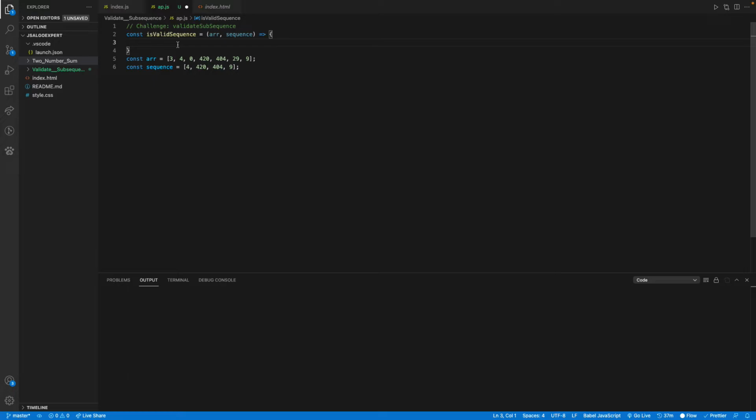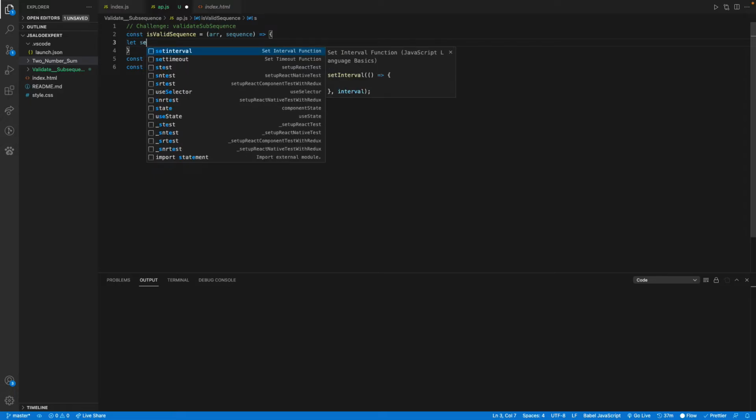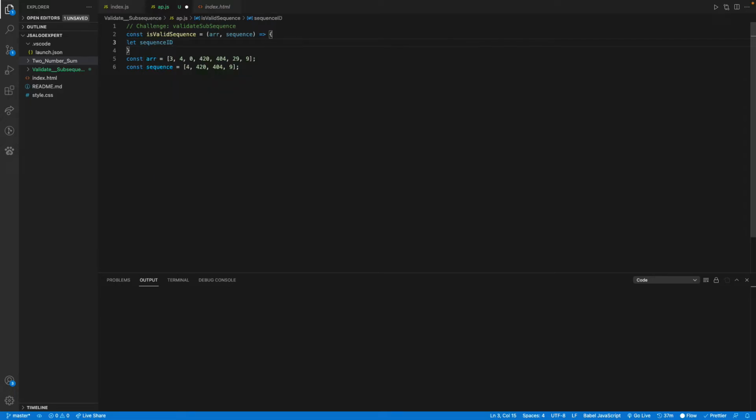First off, we want to declare a sequence index, seqIdx, and we're going to set that to 0 because we want to iterate through this array completely. If we don't iterate through this complete array, that means it would be false, and we would return the value of false because we didn't find it. In order for us to do that, we first have to iterate through our main array and also our sequence array in order to validate that it is true or false.